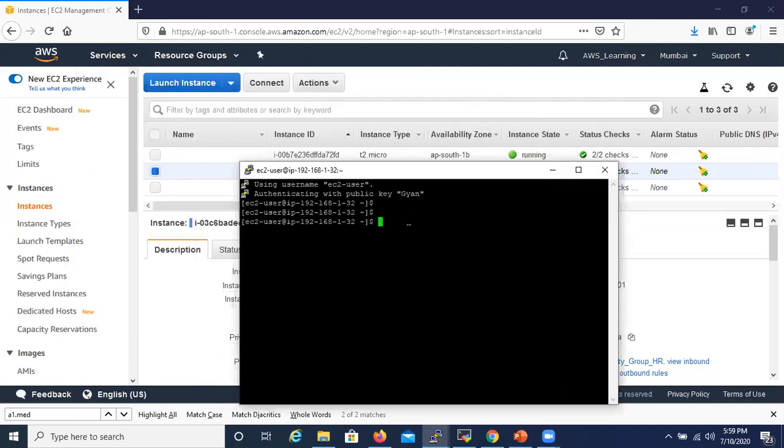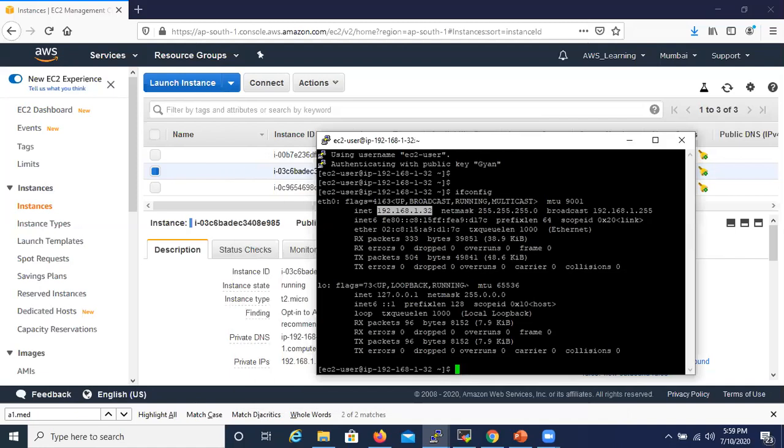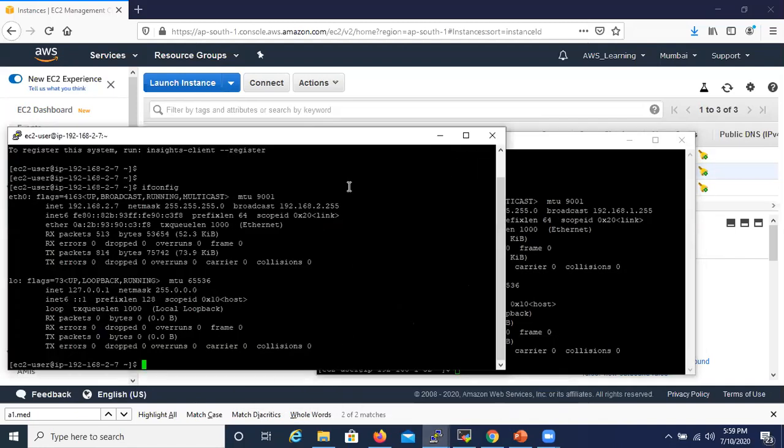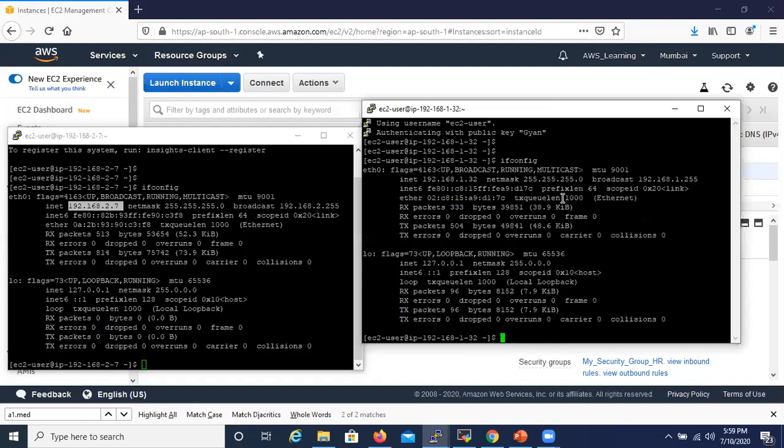And in here, if I type ifconfig, 192.168.1.232, and this instance is 192.168.2.7. So let me see, can I ping between these two systems?